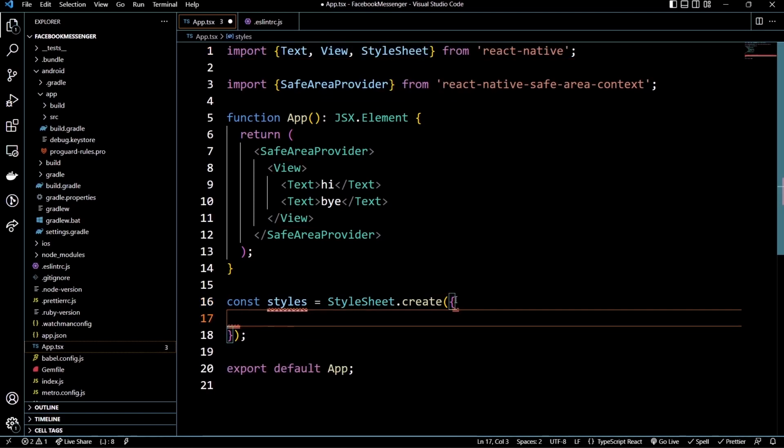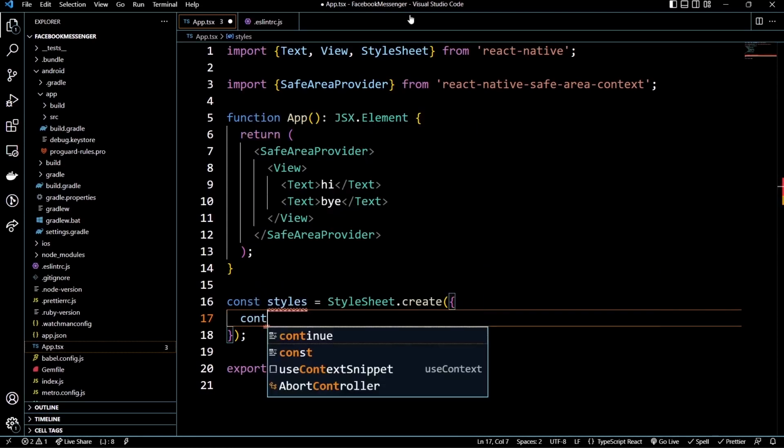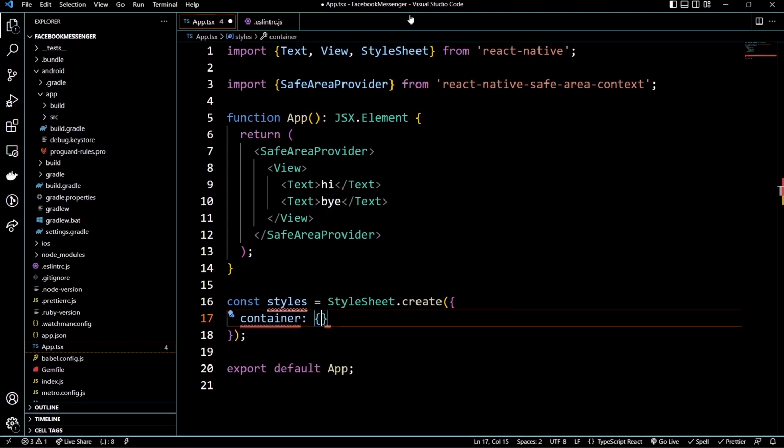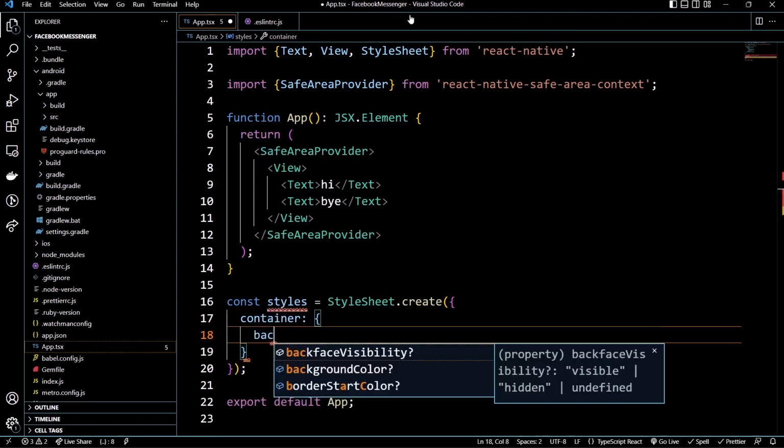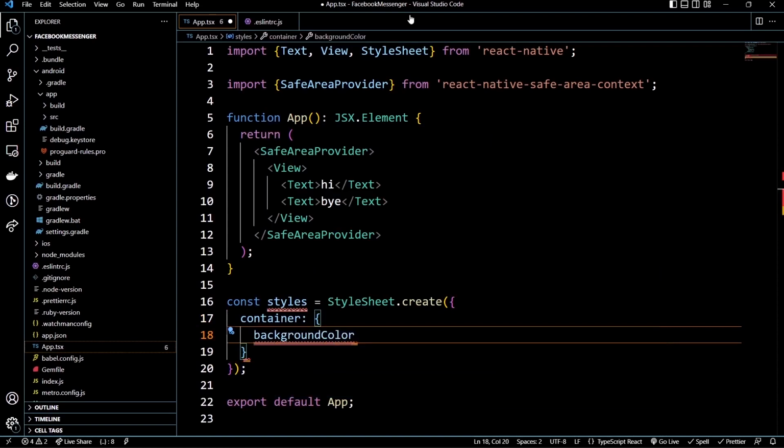And then on the StyleSheet itself, for example, let's say we want to have a container for our application. And let's say we want to have a background color of red, so super basic stuff.